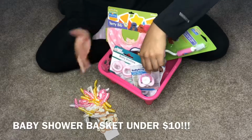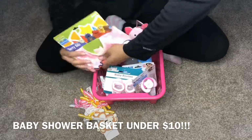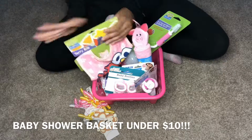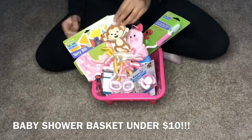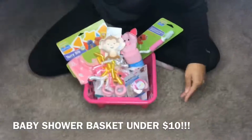Anyway, so you have all your stuff, you have your 10 items, or your 9 items, and you're just going to stuff it from big to small. Try to show off the pacifier, the shoes, the piglet, the Elmo, you know, the expensive, more looking stuff, and then throw a big bow on top of it and call it a day. I mean, there's the bow. There it is. Oh, it looks great.